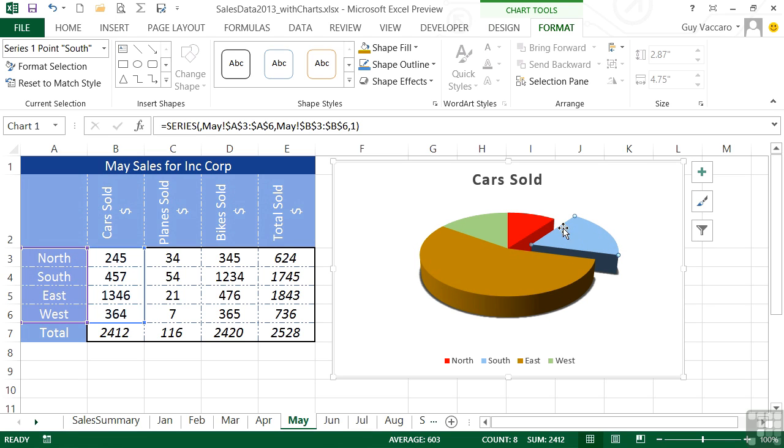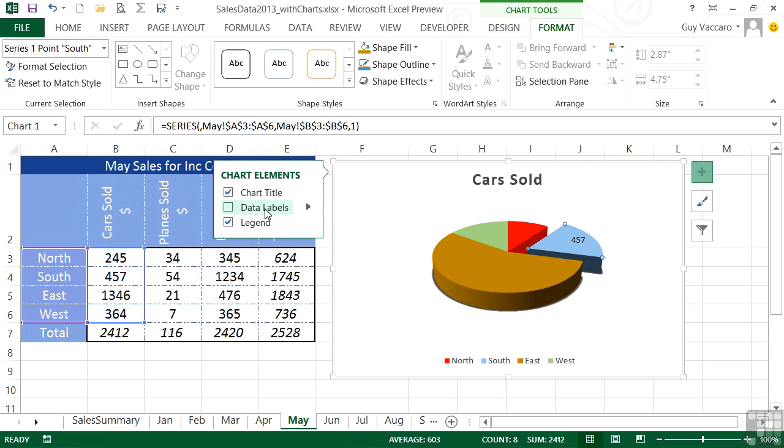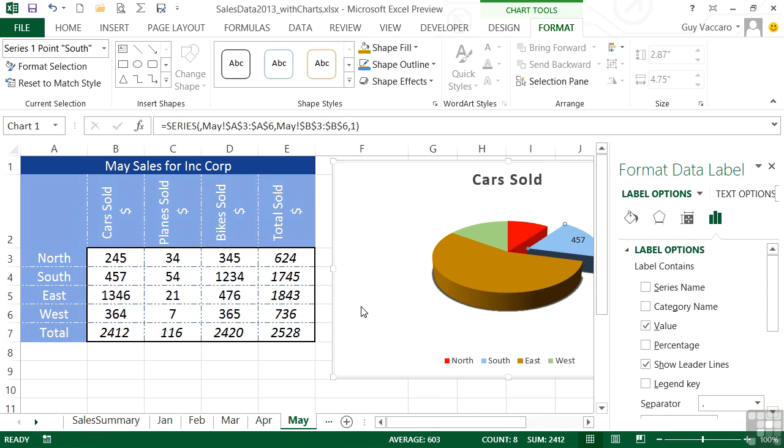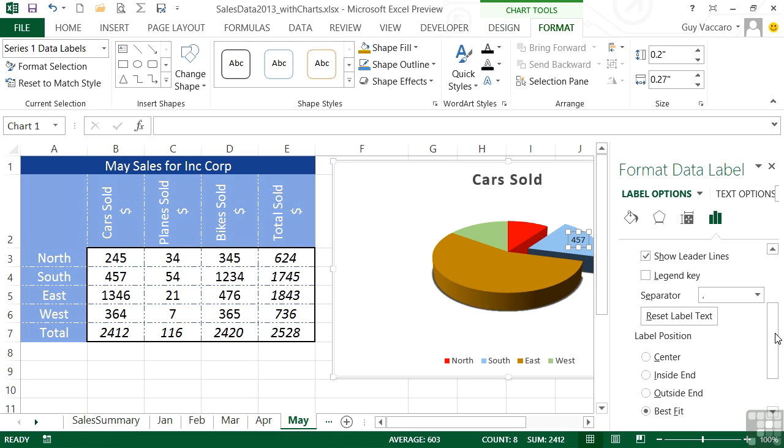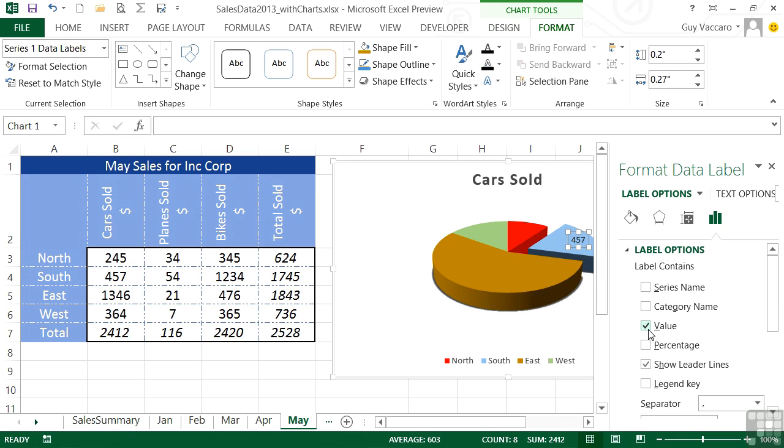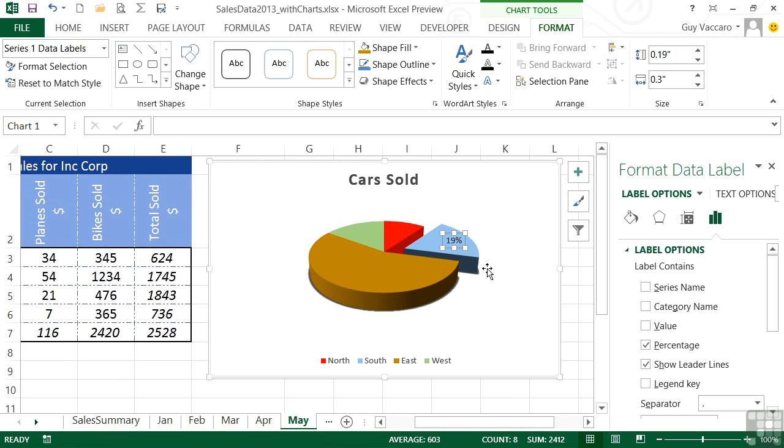Another little option for pie charts is to go into the plus, choose data labels, but not just to activate the data labels, but in the little pop out, I can come down to more options, and that opens this dialog box on the right here, where instead of the value, which is currently displaying as 457, I could ask to show the percentage. And you see it then shows me as 19%. So the blue slice, let's just move that over slightly, which is the south, represents 19% of the total pie value. So the total cars sold in this case.